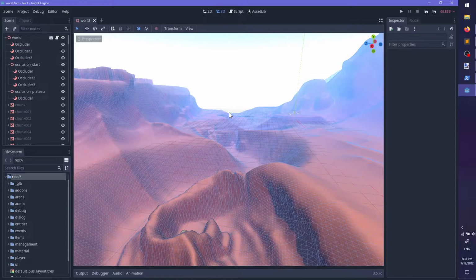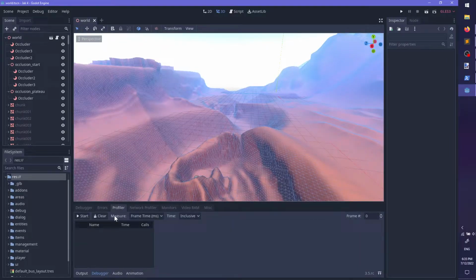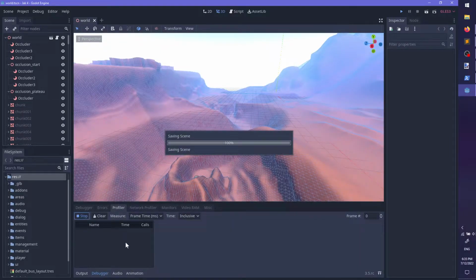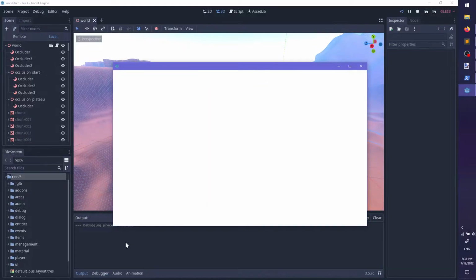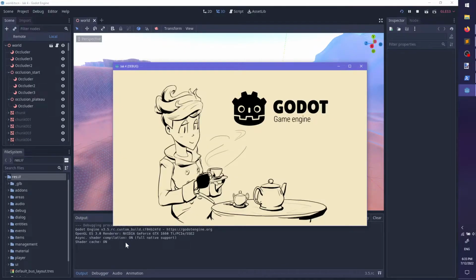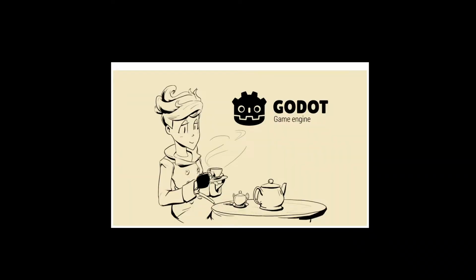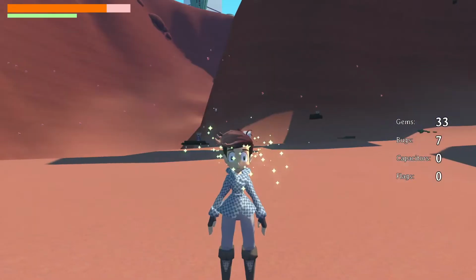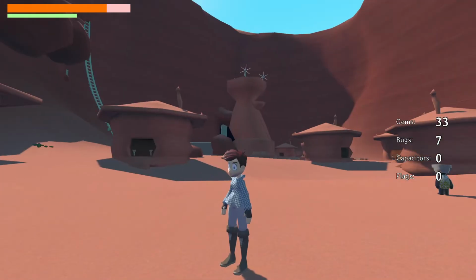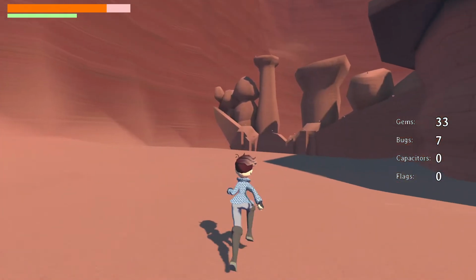And now, the game should be completely screwed up. But it should run faster. It's not quite.